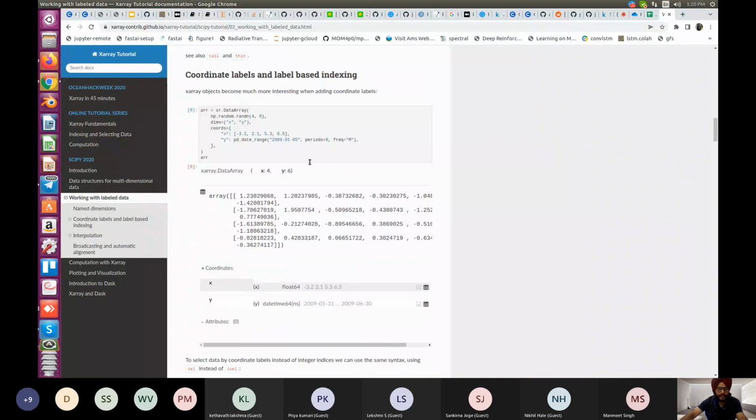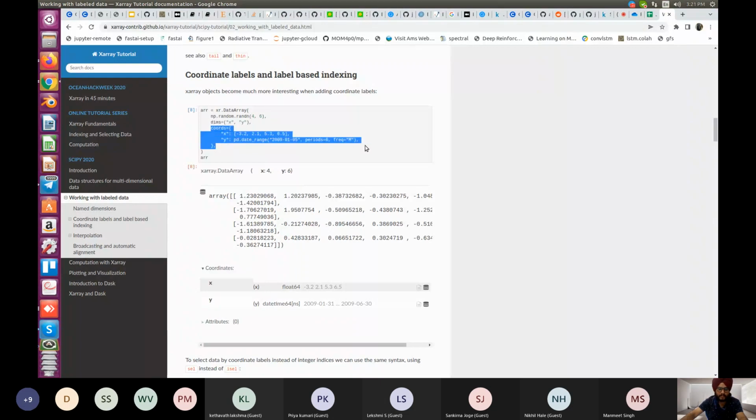And to create a data array, a data set can have many data arrays, whereas a data array corresponds to a single variable. So in a data array, we can have this numpy array. We define the dimensions, the keyword is dims.